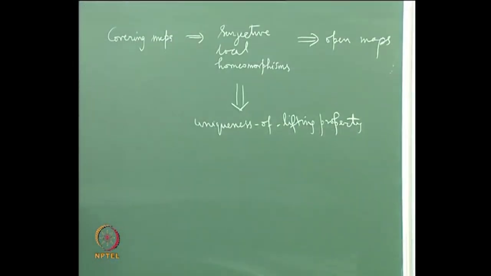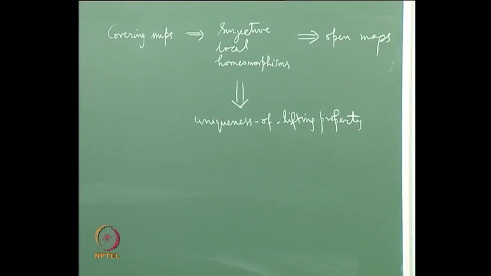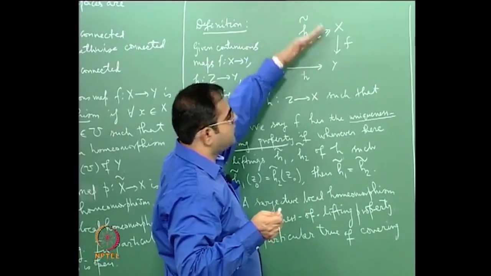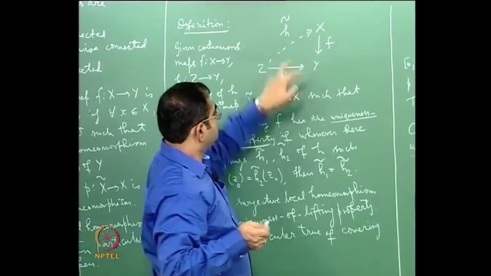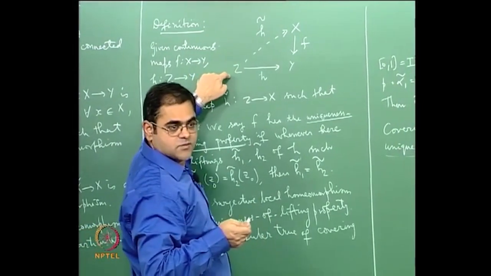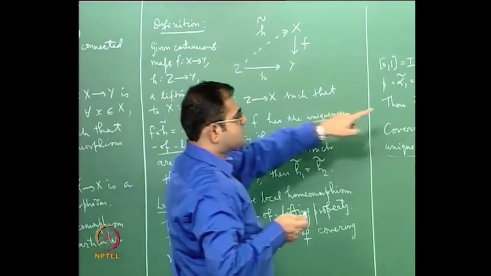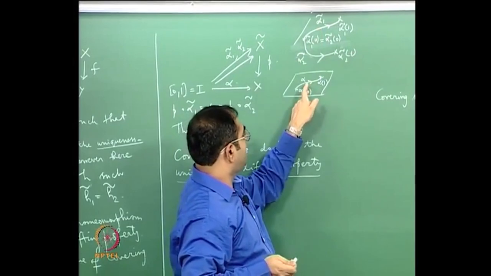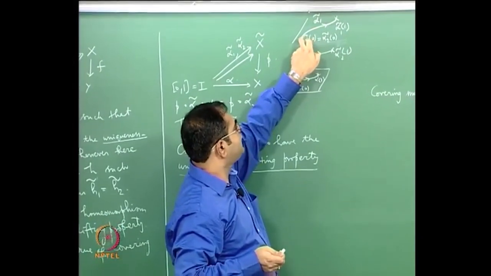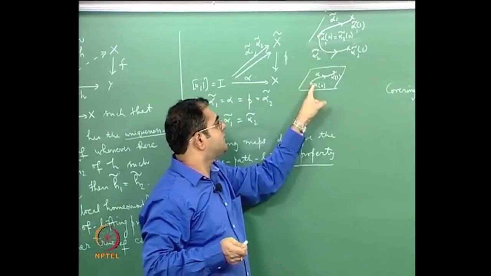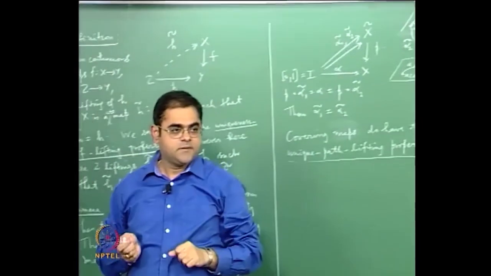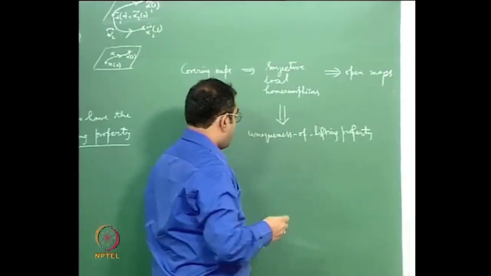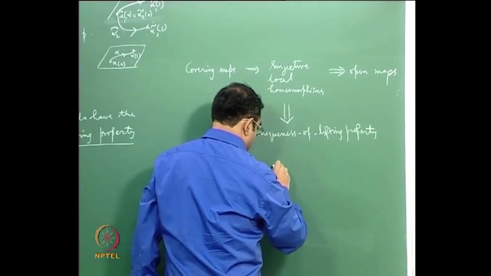Of course, uniqueness of lifting, provided the lifting at one point is prescribed. Okay, I'm not just saying that you take any two liftings and they are the same. That's not correct. Two liftings which agree at at least one point is what I want. Here also, I'm not just saying you take a path below and there is a unique path above. No, a path below will give you a unique path above, provided you fix a starting point, which has to be a point lying above this point below. So you have the uniqueness of lifting property, and then you have the path lifting property.